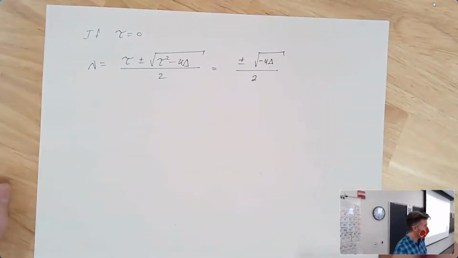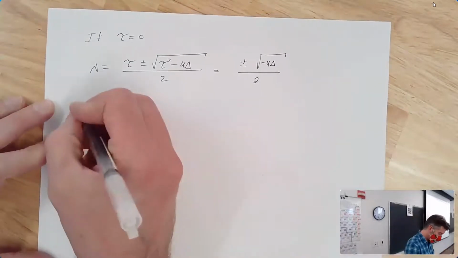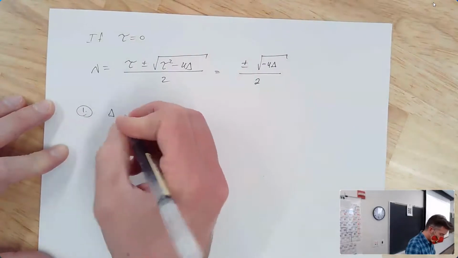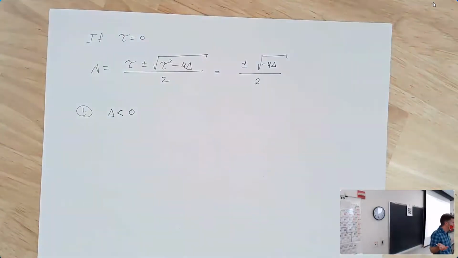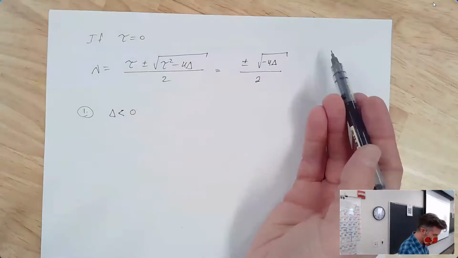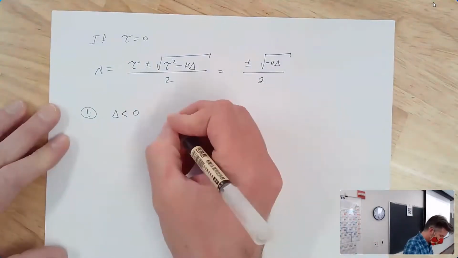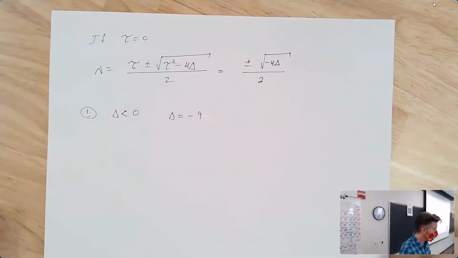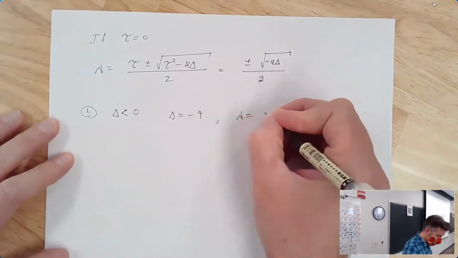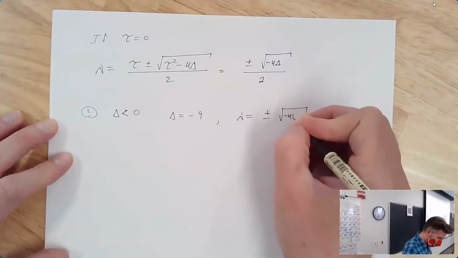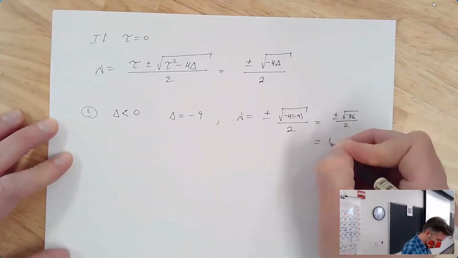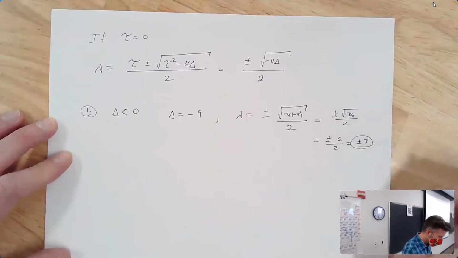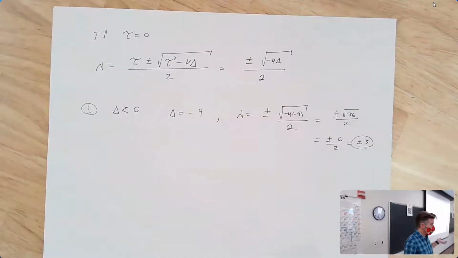So it looks like a couple different things can happen. Case 1, if the determinant is negative, you already know what happens. We get a saddle. And that still makes sense here. Let's just pick a number to make it easy. Let's say the determinant is -9. Then our eigenvalues will be plus or minus the square root of -4 times -9 all over 2, which is plus or minus the square root of 36 all over 2, which is plus or minus 6 over 2, which is plus or minus 3. If the determinant's negative, we have to get eigenvalues that are opposite signs and both real.